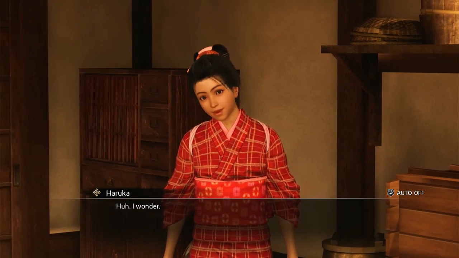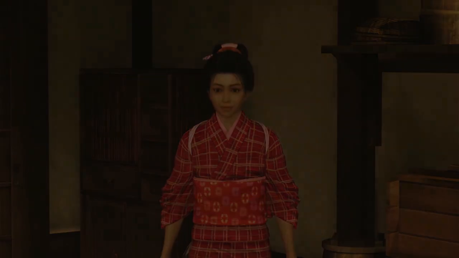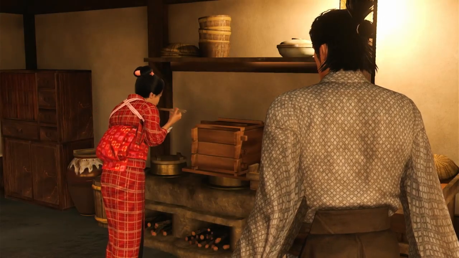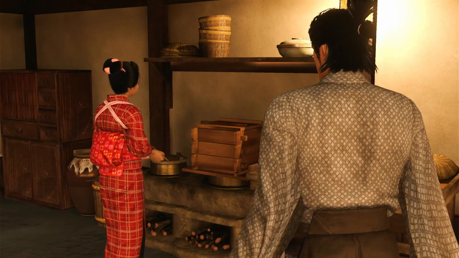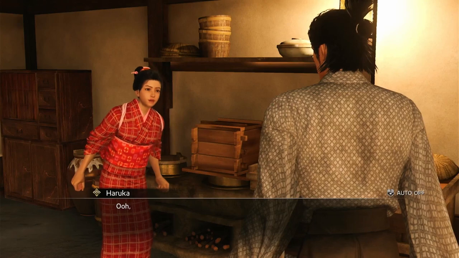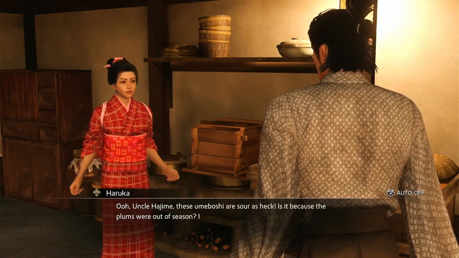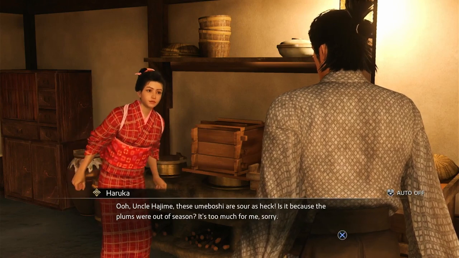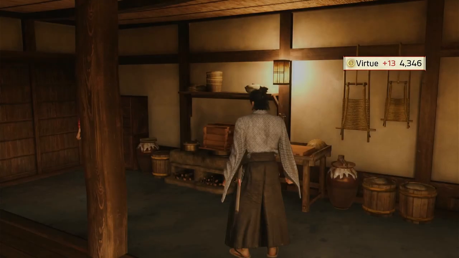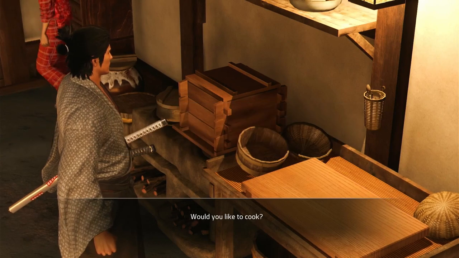Exactly ripe yet. Huh. I wonder, should we try drying them out? Good idea. Oh, do you not do anything with these? Oh, Uncle Hajime, these umeboshi are sour as heck. Is it because the plums were out of season? It's too much for me, sorry. You made umeboshi. Oh. You don't actually do anything with that.